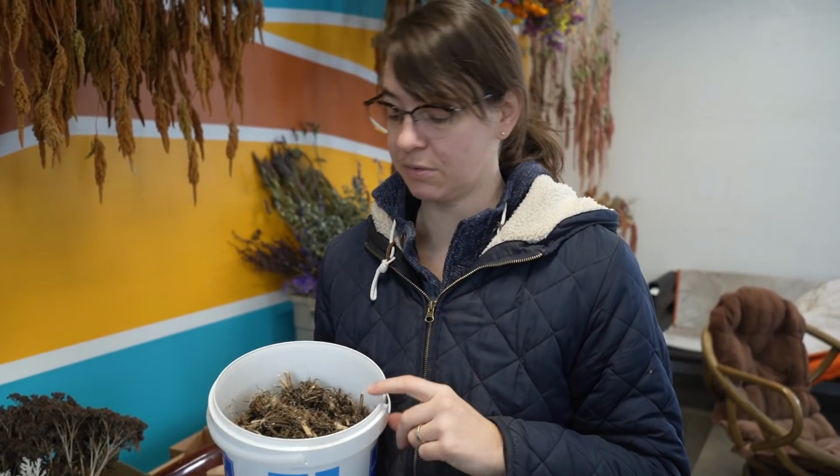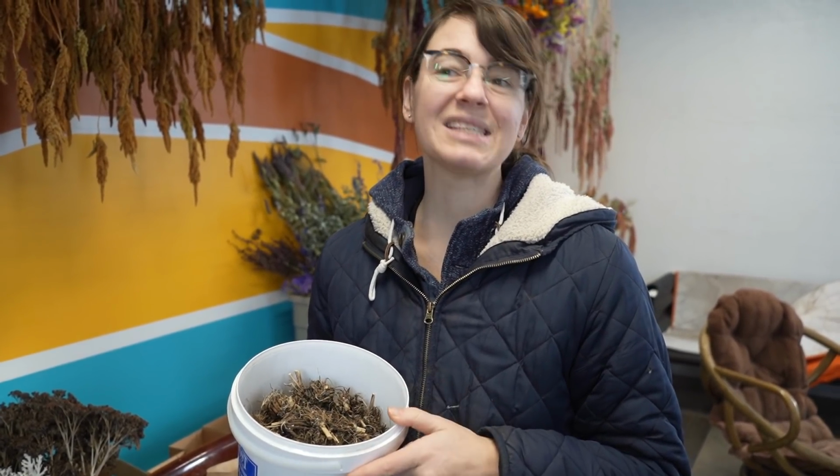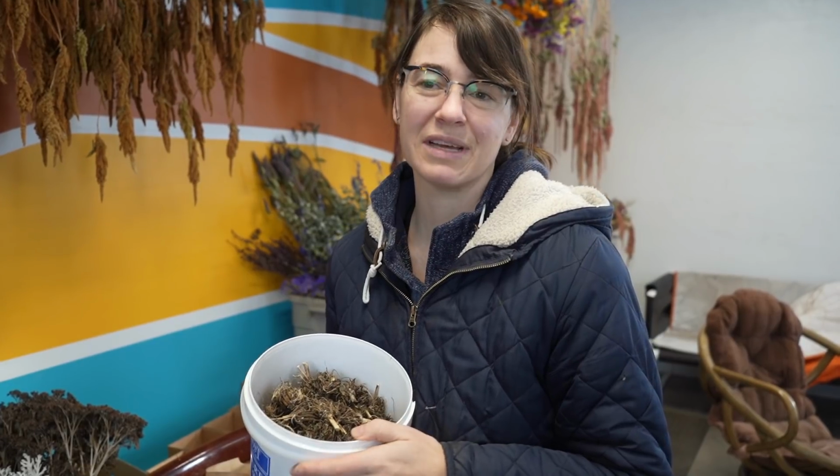And down at the market, people want the bright stuff. So having those bright colored ranunculus, when there maybe isn't very many bright colored flowers available, is going to be a perk for us.